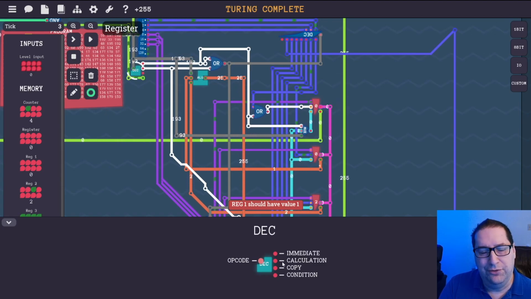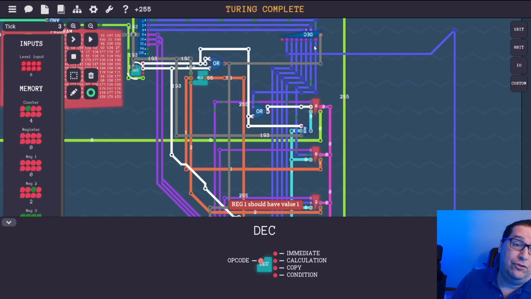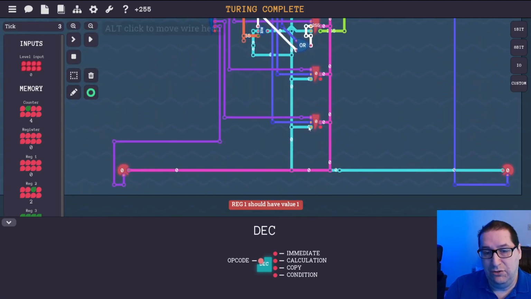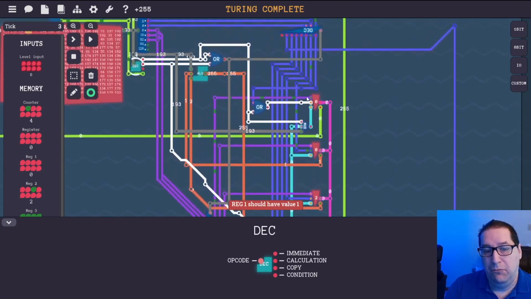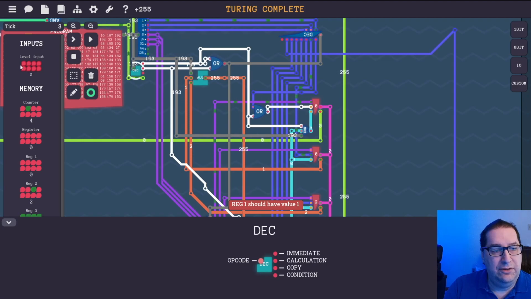Because these opcodes, this is why, in both calculate and copy cases, the low three bits of this happen to be what you want them to be by pure coincidence. So I can think of two ways to slice this. One is to recognize that we're in the condition case and add essentially AND NOTs to all of these to make sure that we don't accidentally save to a register. The hacky way to do it.